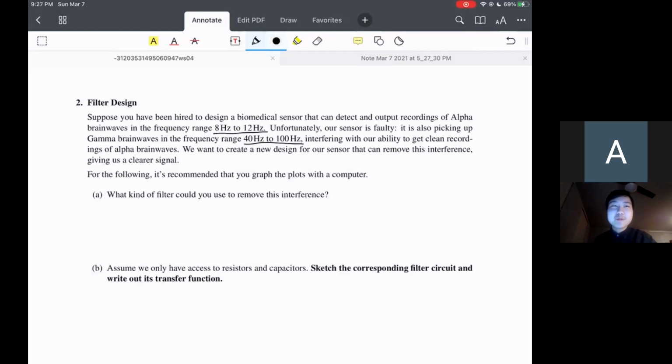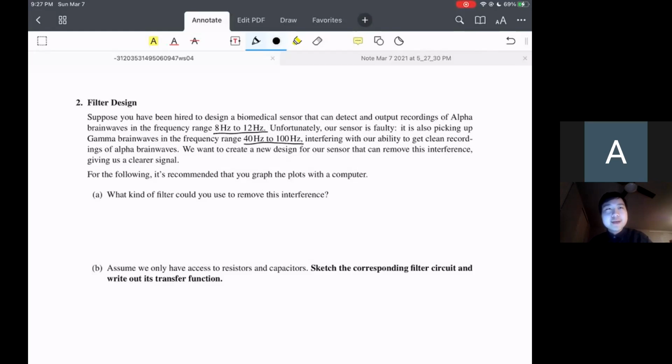Because that's what we've been doing in filters. We're just trying to block some part of the signal and receive the other parts so that it satisfies our needs. Now, as always, if you want to take a look at this question, think about it yourself, feel free to pause this video. When you're done, unpause the video, and we're going to take a look at this question together.